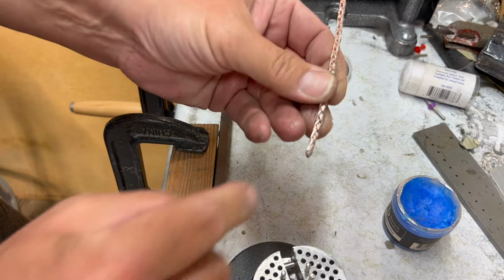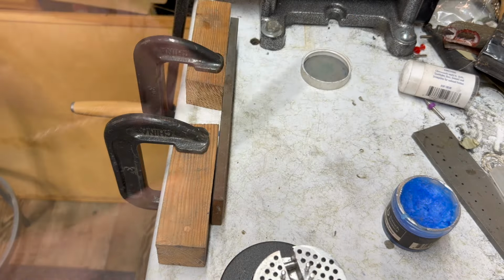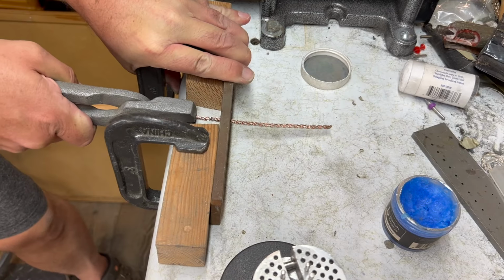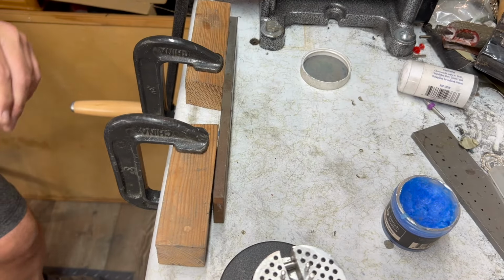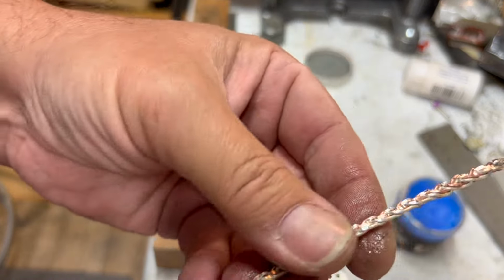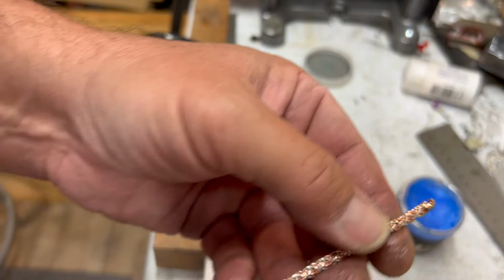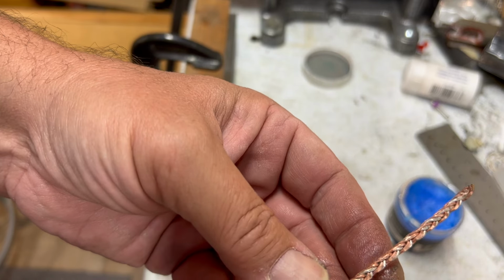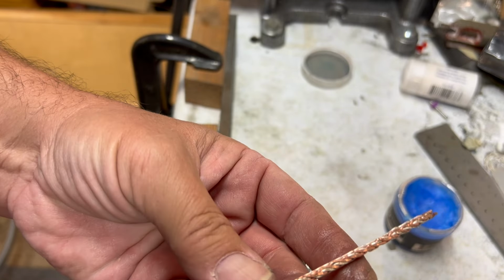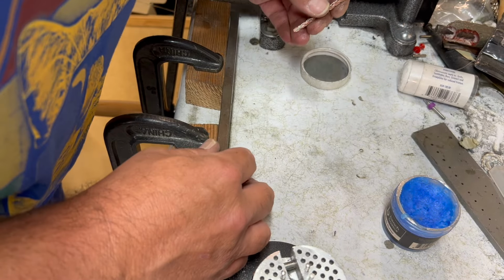I've reached the point where I need to file the end of this just a little bit so I can get it started. So I'll be right back. That's pretty square. Okay. I think I'm going to, should I do one more? What's the worst thing that could happen?